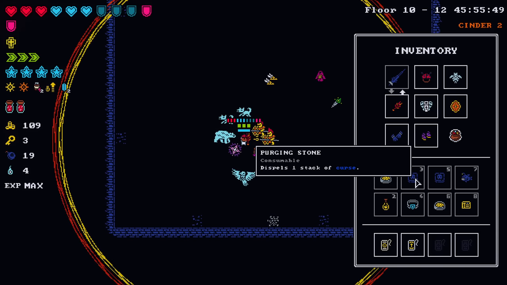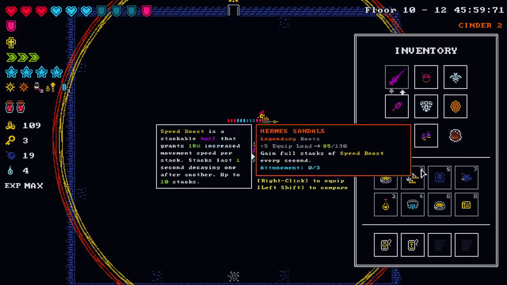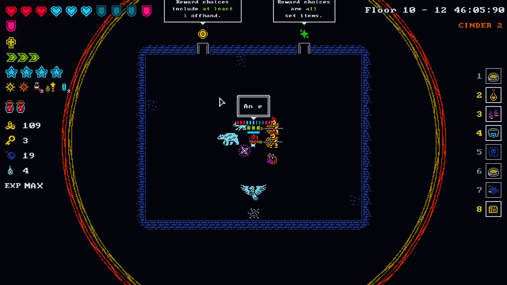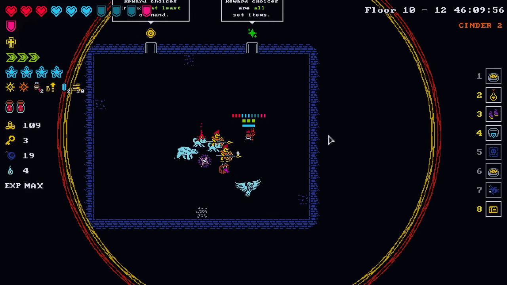You know what? I don't need 3 anti-curse. Let's sell one. Let's drop one. And let's test these out. Because honestly, this is never happening. Finding rest. Okay, obviously attuned for free. Wong, wong. I'm speedy boy now.